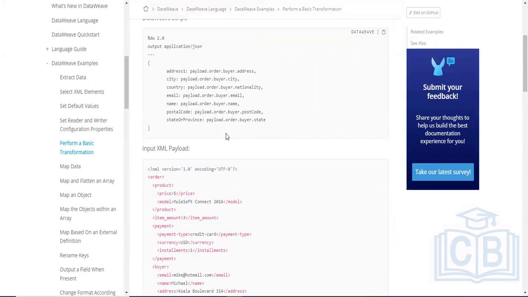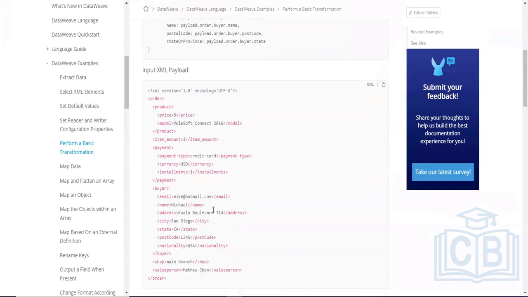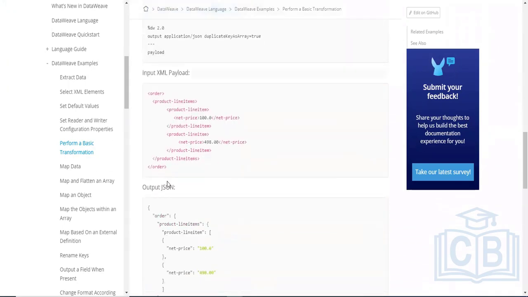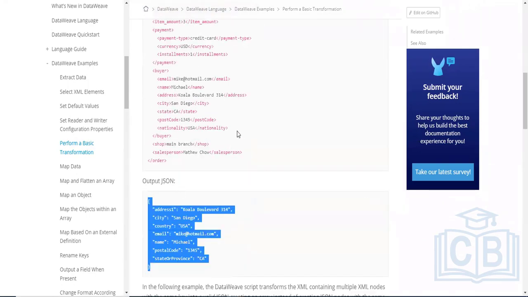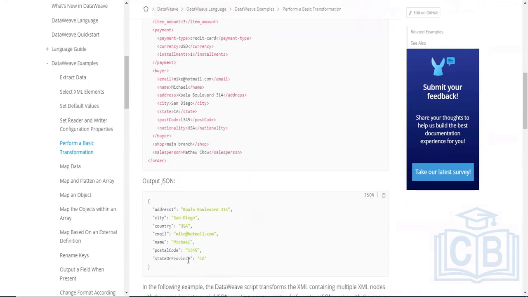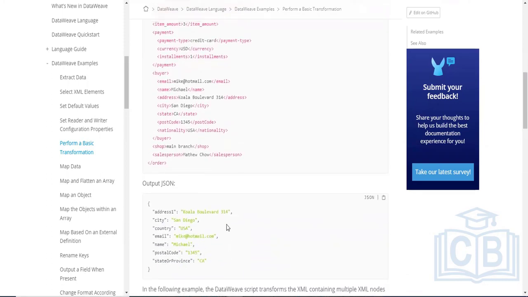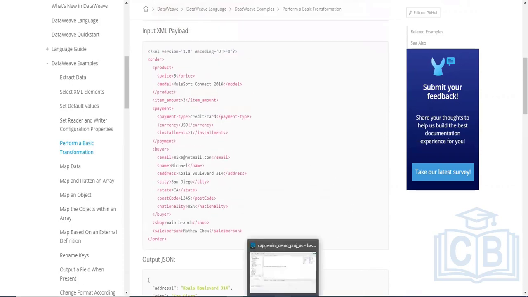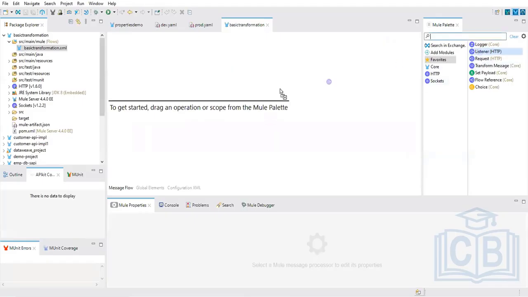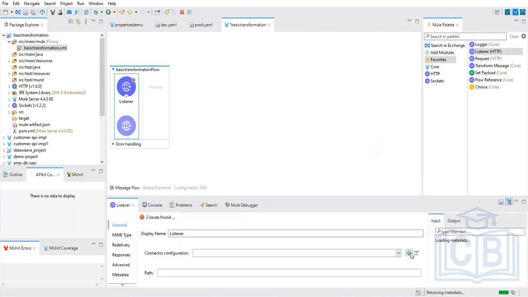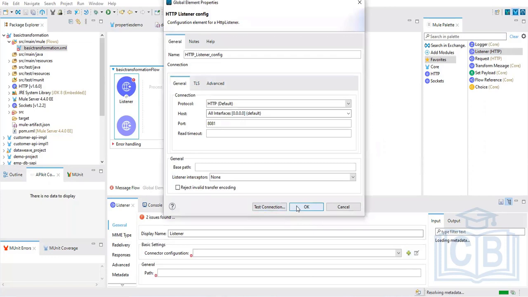I want to execute this in my application. I will send this input from Postman and I expect this output. My application needs to transform this input to this output. That is my actual activity. I'm configuring the basic, default configuration, because my intention is to focus on the transformation.